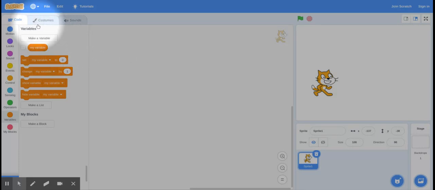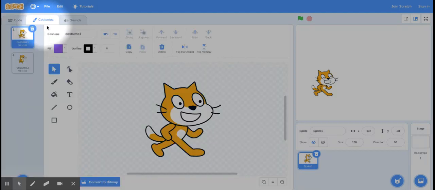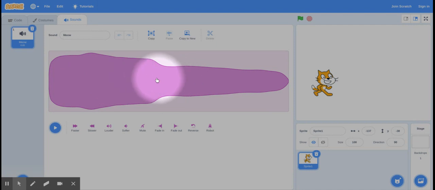I've got two further tabs up here, one which involves costumes. That is how the sprite is dressed up at the moment. So at the moment, he's dressed up as a cat, and I can adjust that. And then I've got another option, which is sound, which comes in with the sound blocks. That's the sounds that are currently loaded. Again, we'll look at all of these later on. It's just where things are for basic orientation.